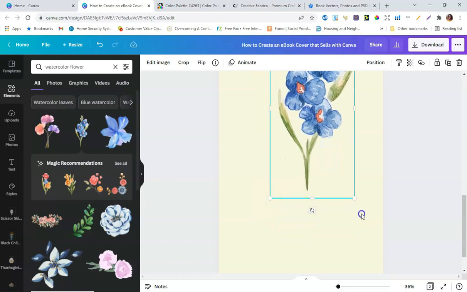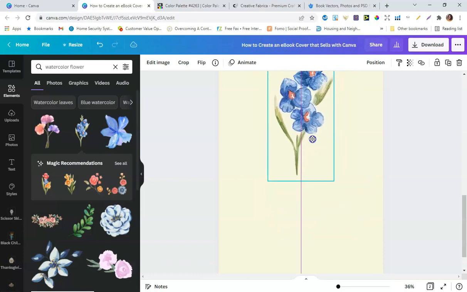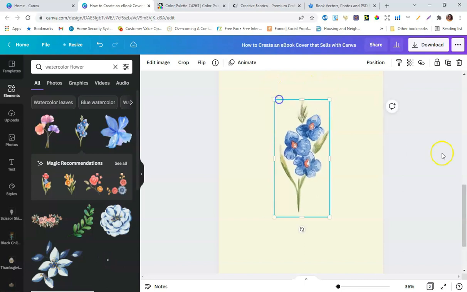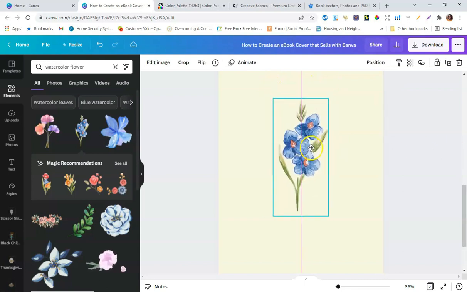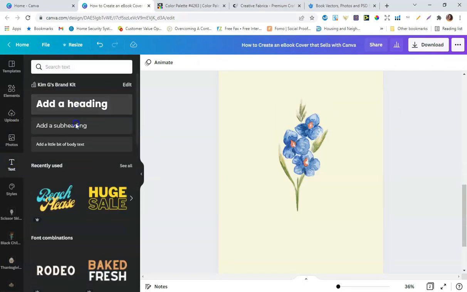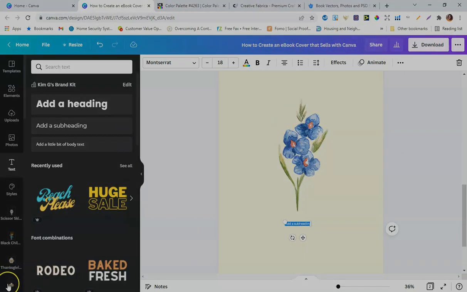This is kind of big, so I'm going to make this a little bit smaller. Okay, and I'm going to bring this down. I'm going to make sure this is centered. I know it's centered because I see the line. And then we could basically go to text, and I'm going to add a little subheading here of text. I'm going to go down, and I'm going to add a quote.